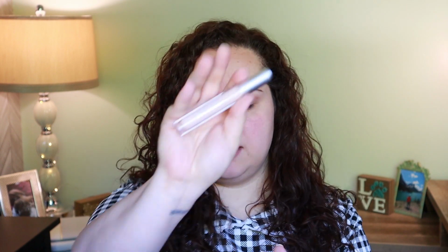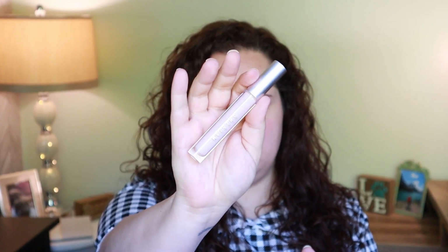And this is what the concealer looks like. It looks pretty light. So we'll see how that applies on my face and over my foundation. I don't remember exactly the shade range that they had. I want to say most of their foundation and skin items are probably a little bit lighter. I don't think they had very deep shades, but I could be wrong. I'm not sure. I'll look into it and I'll let you guys know what their actual shade ranges look like. So that is the concealer.